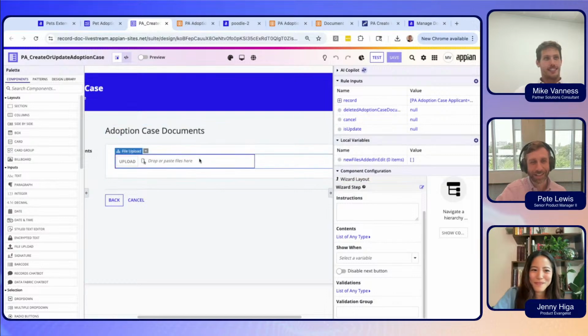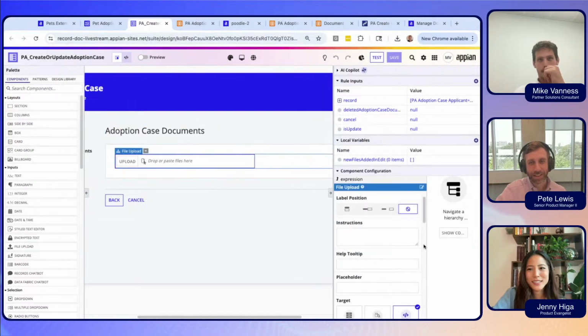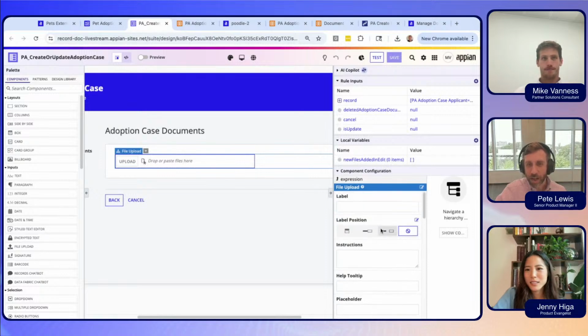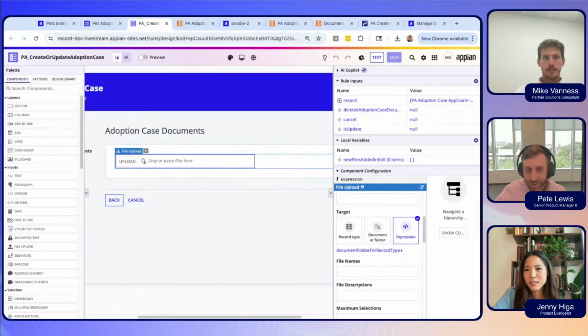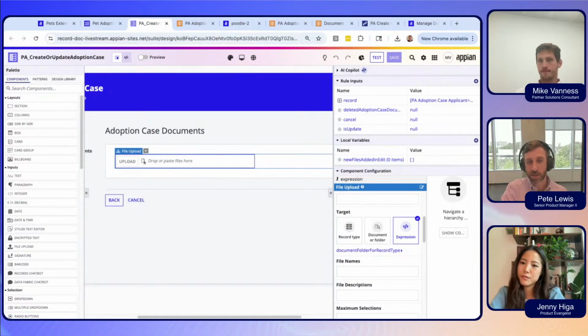Yeah. So shall we talk about the file upload a little bit as well? Absolutely. Yeah. So if you scroll down a bit in design mode, you'll notice that there's now a new option there. Historically, we've always had the target as a folder, right? You saved all your documents to a folder. But we've introduced this new option for a record type.